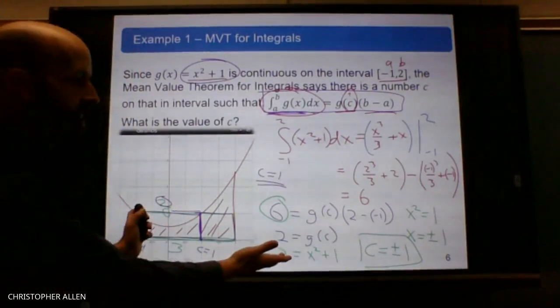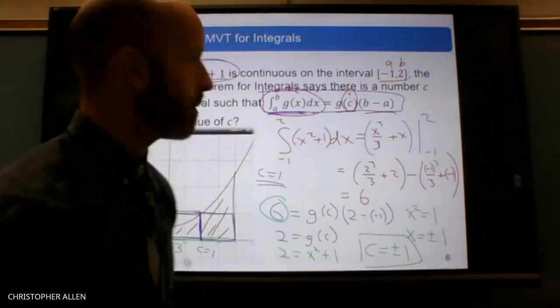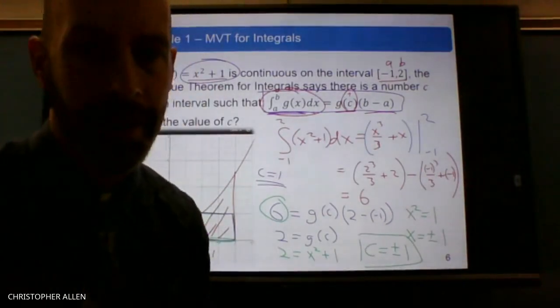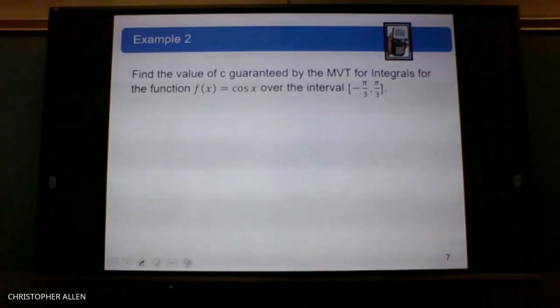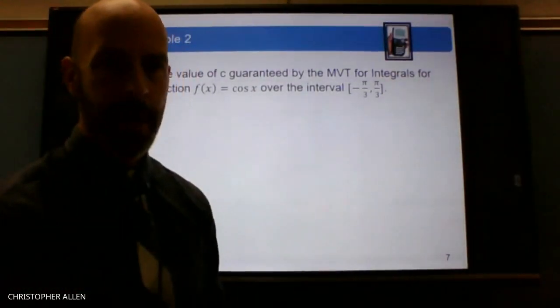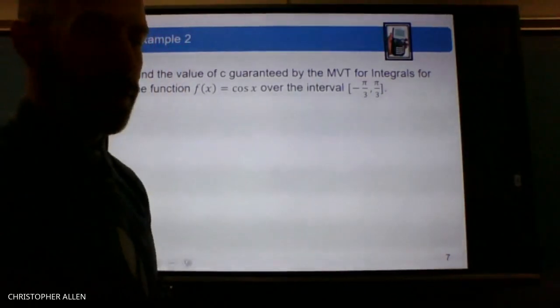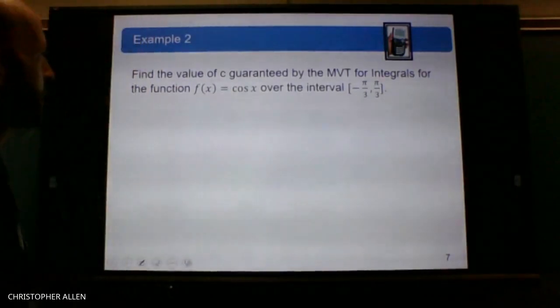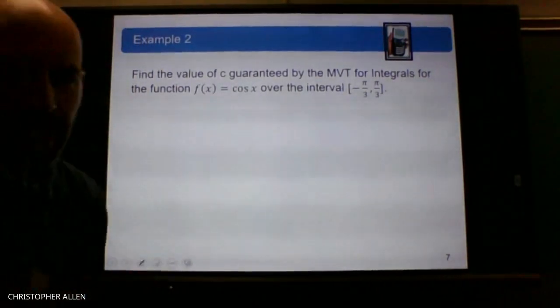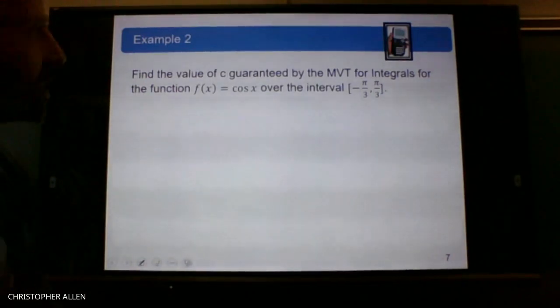Now, would you guys agree this is one that we could definitely do without a calculator? For sure, right? Let's do now one with a calculator. In fact, I'm going to give you a little bit of a head start. I'm going to pause now, and let you think about this for a second. I'm going to get my ducks in a row too. Here's the question, it's the exact same question. It's just got a different function and a different A and B value.